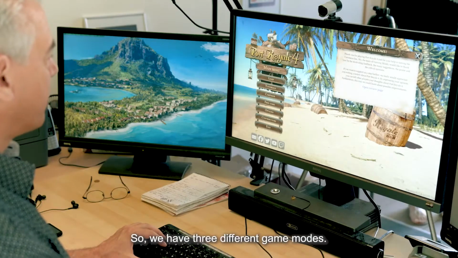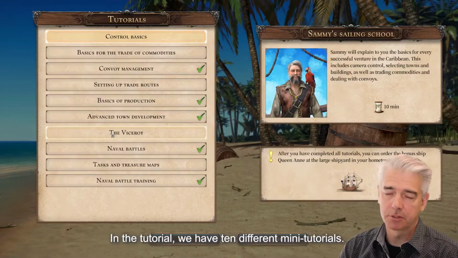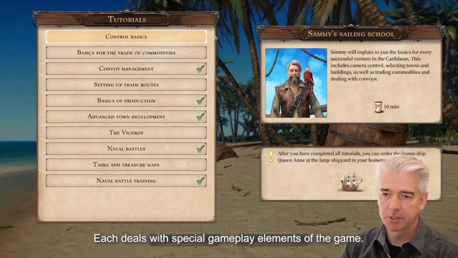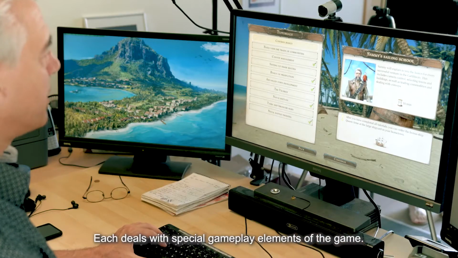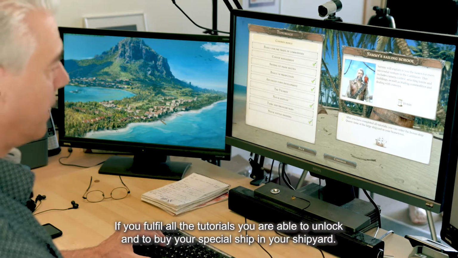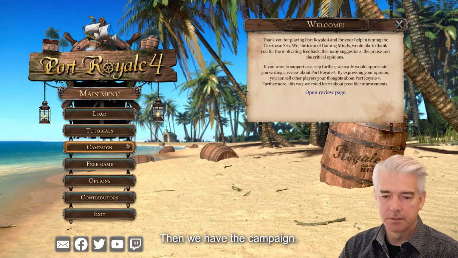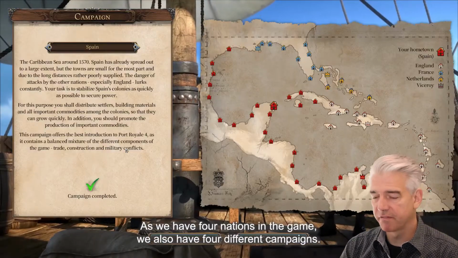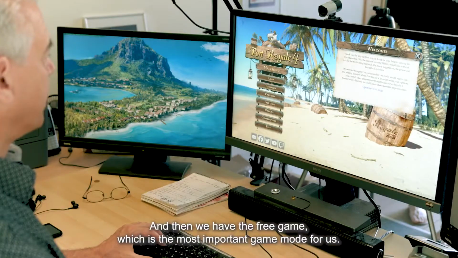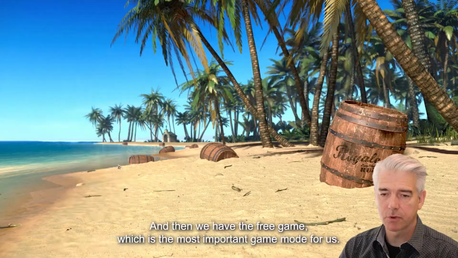So we have 3 different game modes. The first one is the tutorial. In the tutorial we have 10 different mini tutorials. Each deals with special gameplay elements of the game. If you fulfill all the tutorials, you are able to unlock and to buy your special ship in your shipyard. Then we have a campaign. As we have 4 nations in the game, we also have 4 different campaigns. And then we have the free game, which is the most important game mode for us.